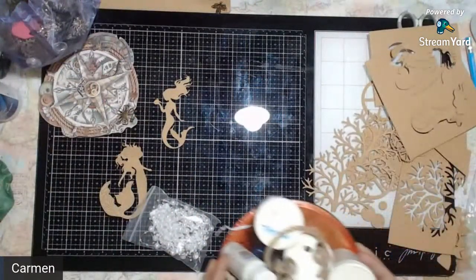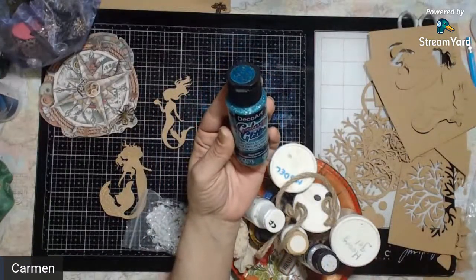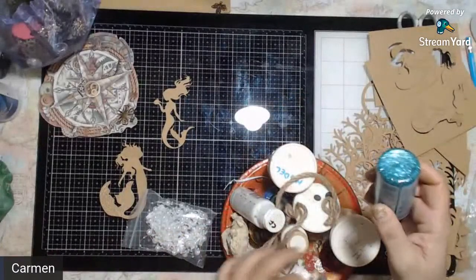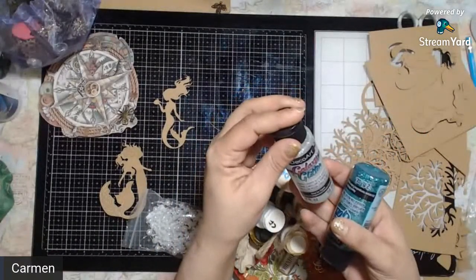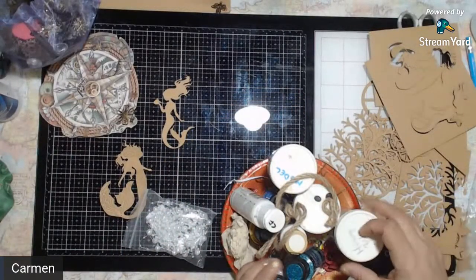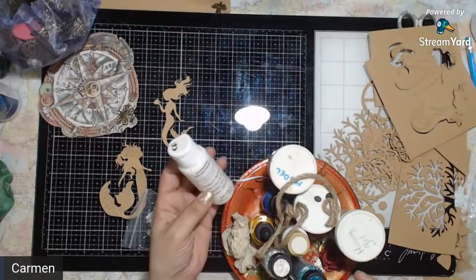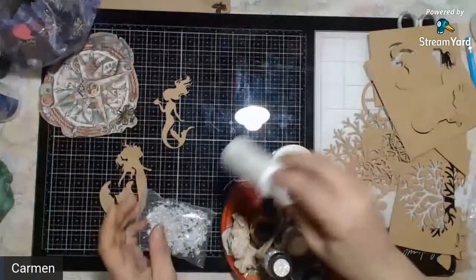We've got some mediums here, and we've got Deco Art, Galaxy Glitter, and Aqua Meteor. I love it, love it, love it. So just some possibilities for some things that I might be adding here. This is Galaxy Glitter as well, and this one is Clear Ice Comet. We have some mediums like heavy gel paste, dimensional paste, which I already used to do some stenciling. I got some chalky finish, home decor, by Deco Art Everlasting, which is white.